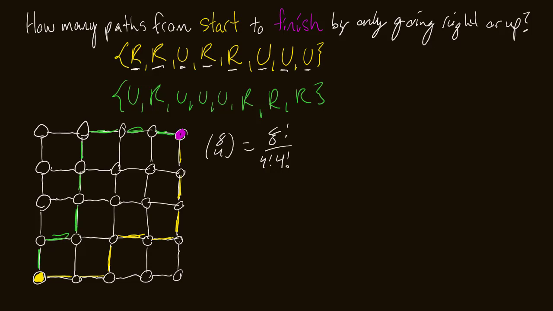And again, right and up are arbitrary. I could have said how many ways can I put 4 ups? Because then the rest will just fill in with R's, right? So that's a way to think about this problem. Not how many paths from start to finish by only going right or up. No, instead say, I have 8 moves. How many ways can I choose 4 of those moves to be a right move or an up move, right? I hope that makes some sense.